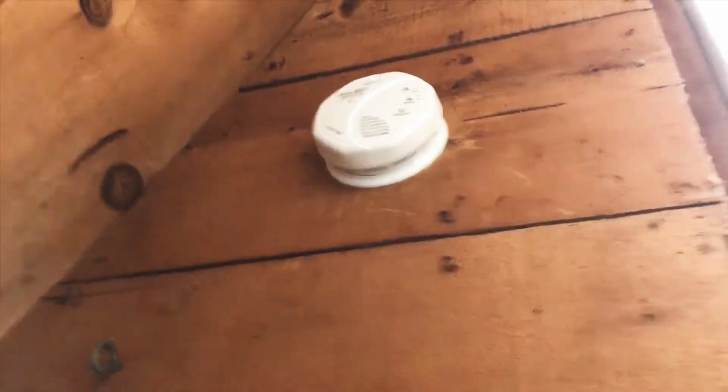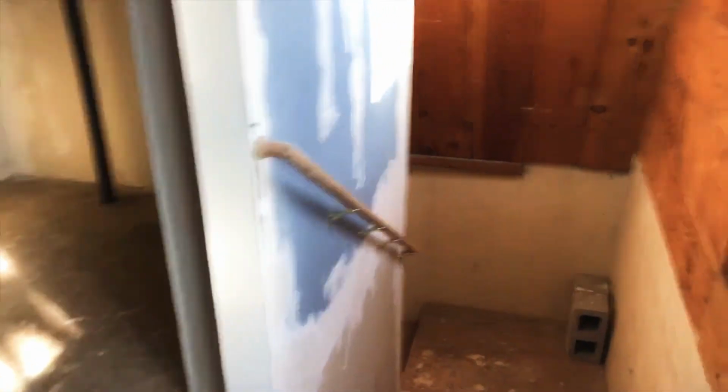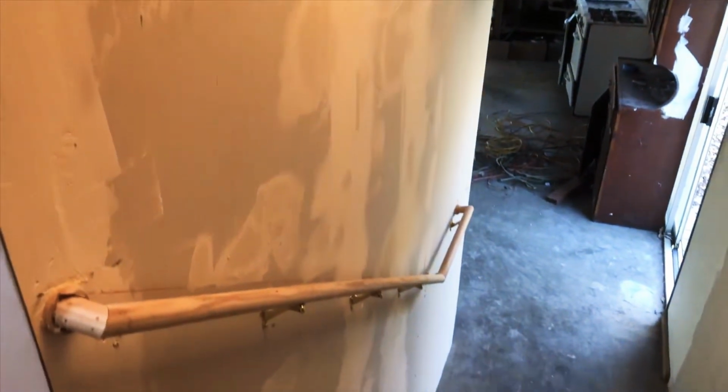We installed these carbon monoxide units, and there's also here a smoke detector that we had to install. We did build this closet, and right now I'm just sheetrocking the outside, taping it, mudding it, getting it ready for painting. So it's not finished. Put in the safety rails, and we put in a few other things like the smoke detector, carbon monoxide. But basically this is just a rough finish. It's not a smooth coat finish, and the owner's going to come back and smooth coat it and paint it.